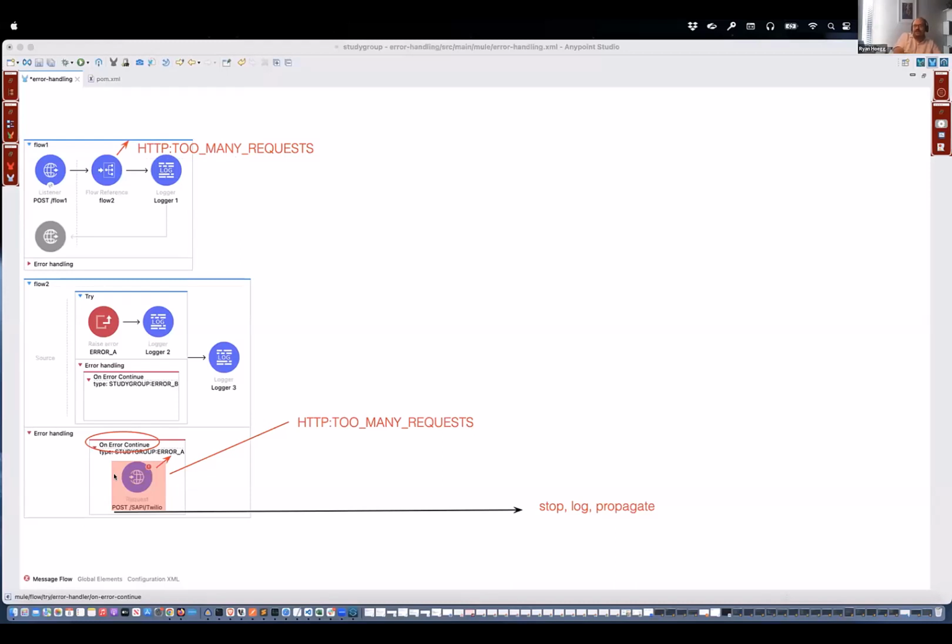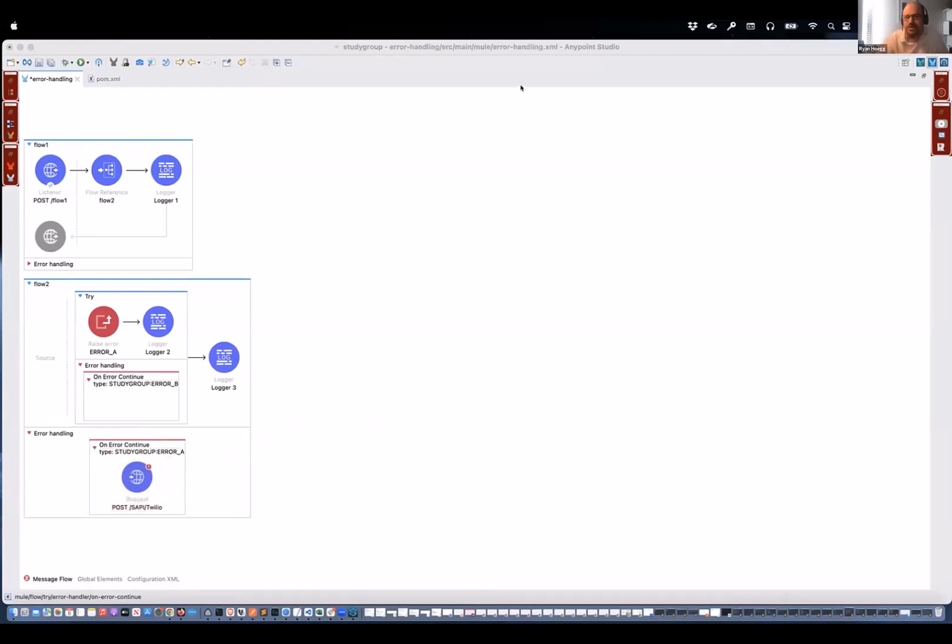All right, I have a bunch more things I can do with this example, but we're down to 20 minutes and this is a study group. This is not a teaching lesson. I can use the example if you want, but you guys may have come with some questions or some fuzzy areas about error handling, or something you saw me do that was unexpected. So why don't we turn it around and do some question and answer or discussion or complaints about MuleSoft design or whatever. What have you brought to the study group today?